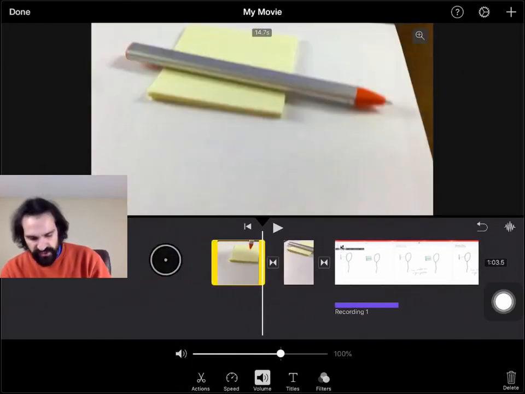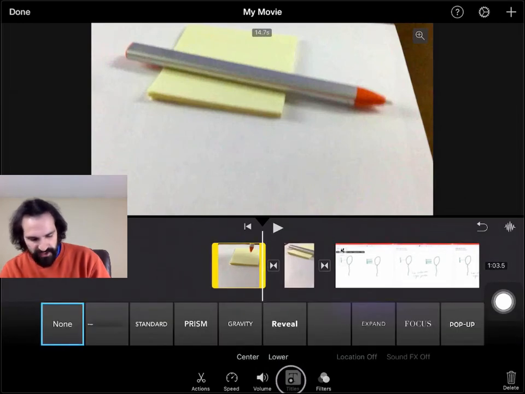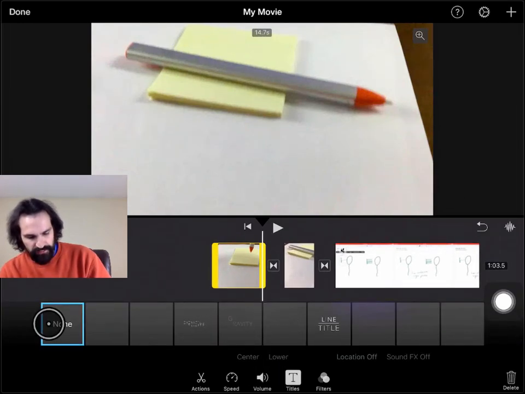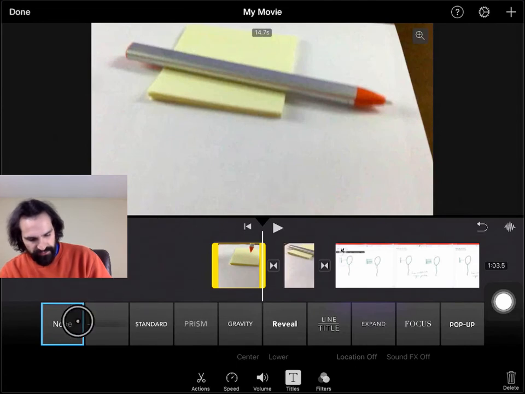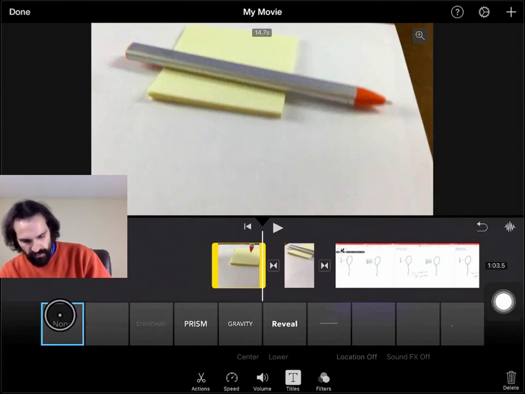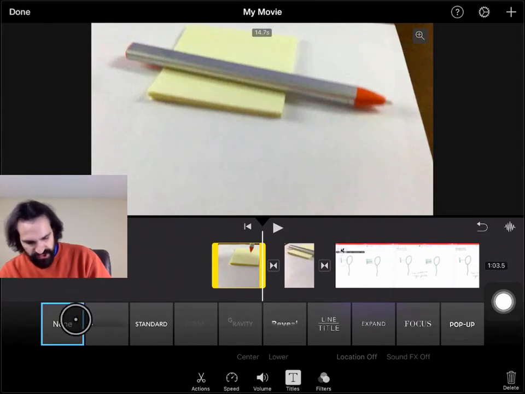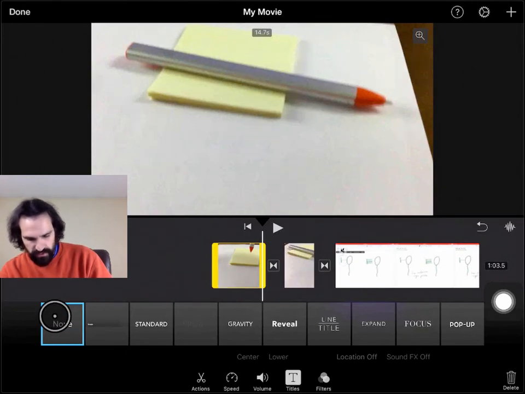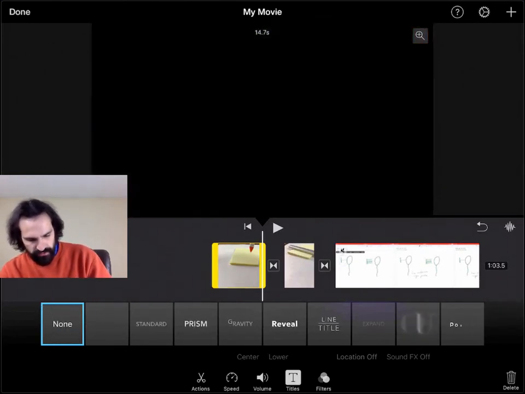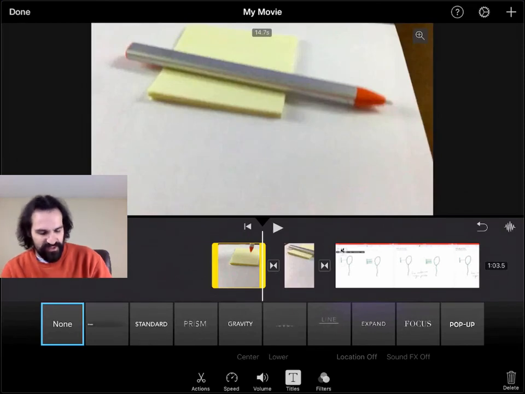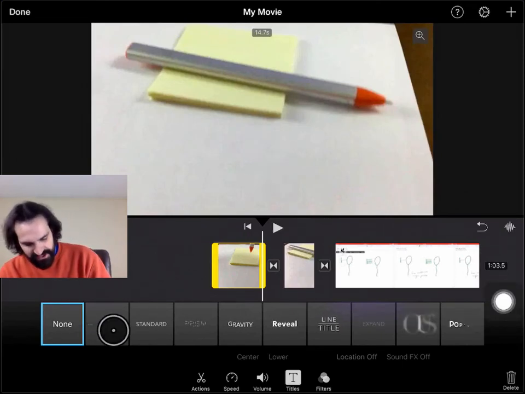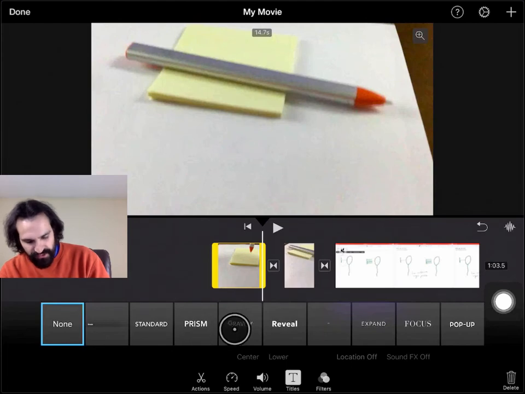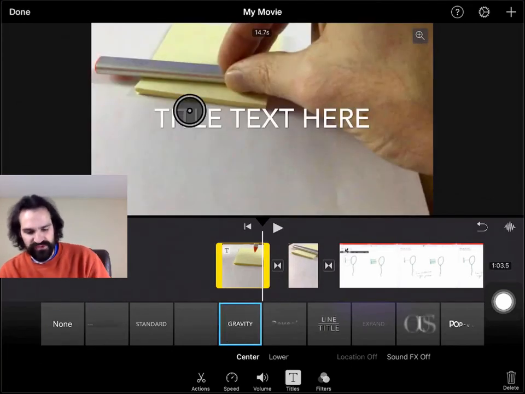The one other thing that I do want to touch is you can add titles, which is great. I'm going to click a title and I'm going to add that in. And when we click this, it should automatically let you... Oh, I have none selected. That's why nothing's happening. Select any one of these titles. Let's go with gravity because that's a physics term. So now we have gravity.